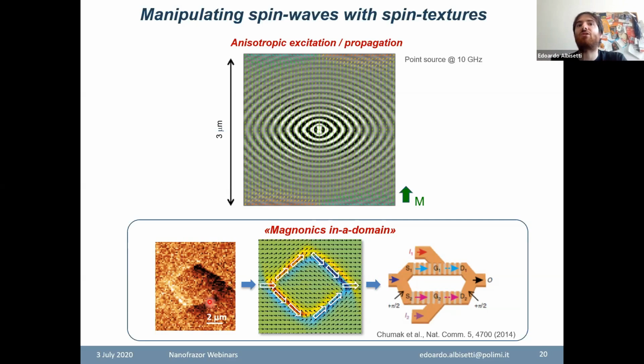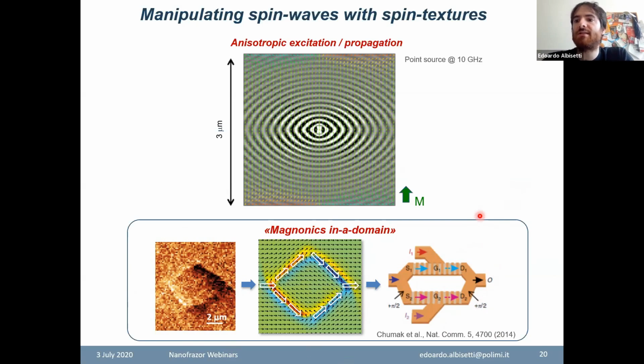Our idea was to do the opposite, actually. So to create artificially different regions, different domains, in order to use these regions for controlling the generation and the propagation of spin waves. And here you see, again, a very naive example of what we could do. So to have magnetic domains where we have spin waves propagating only on the edge of the magnetic domain, and then recombining at the end to build something like a Mach-Zehnder interferometer for spin waves. But instead of having to pattern the waveguides and craft the material, you have it in the magnetic domains. All the functionality is in the magnetic domain, which means that if you rewrite the domain in a different way, you can have a completely reconfigurable functionality.